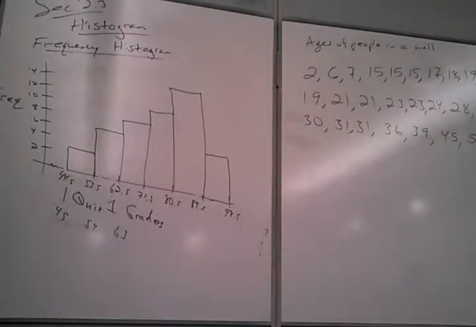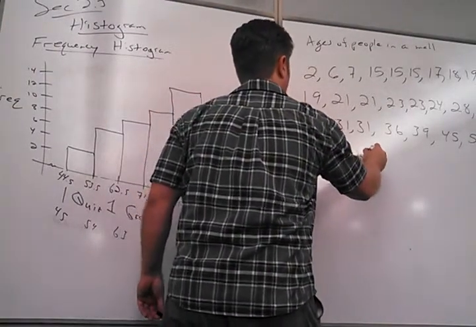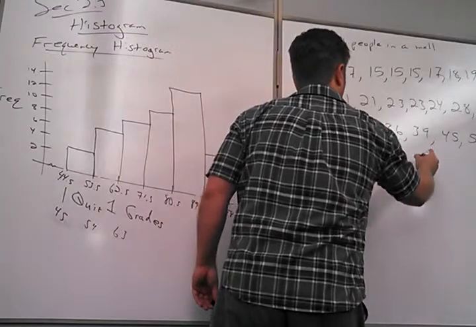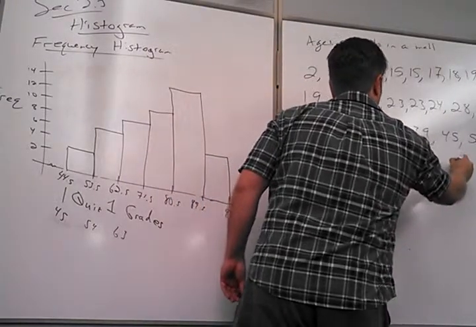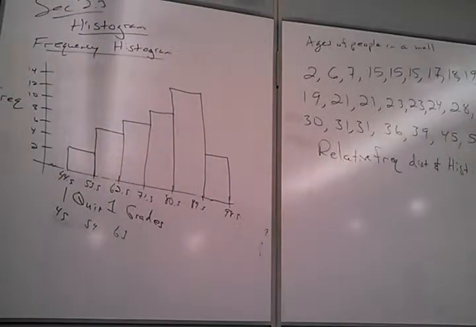So do everything we just did. Do the 2-2 stuff, make the table, the frequency distribution, and make a relative. Just turn them into percentages. And then go ahead and make, let's do a relative frequency histogram. Relative frequency distribution and histogram. Call me over if you need some help.